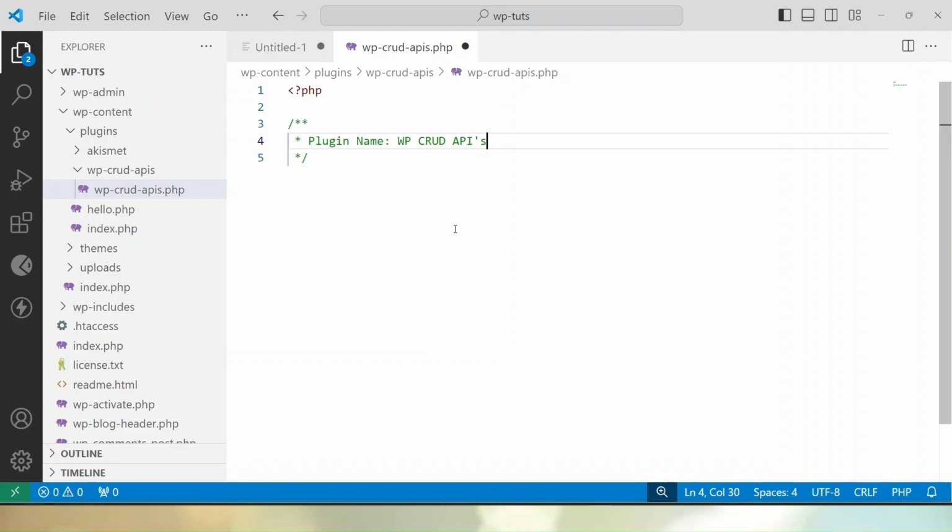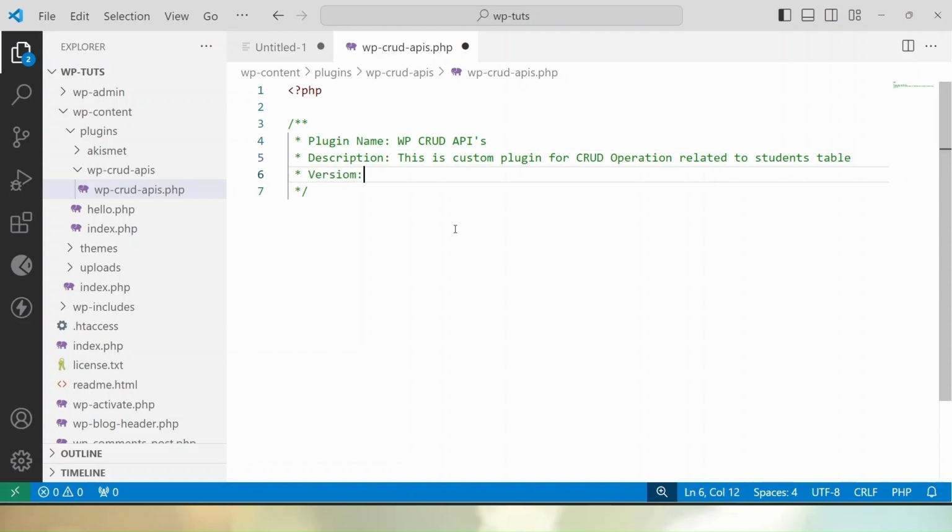And if I write, let's say, for students, or simply let's go into this description section, and here let's say this is a custom plugin for CRUD operations related to the students table. Then here we'll have the version number, let's say 1.0, and author.